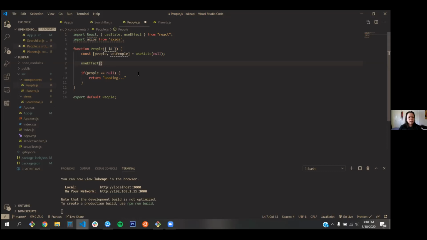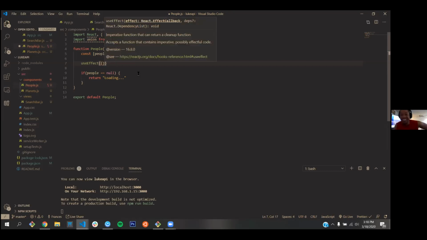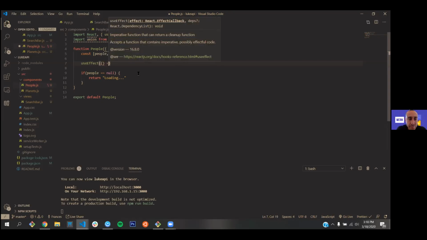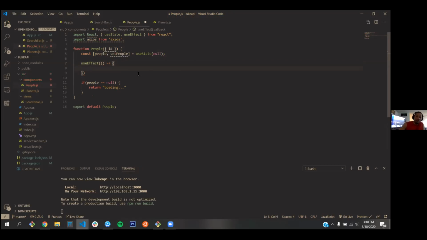So use effect. Here's the thing, Baxter. Use effect is always going to take the same kind of thing. It won't necessarily be the same thing, but we're always going to pass it a callback function. Okay, fair enough.